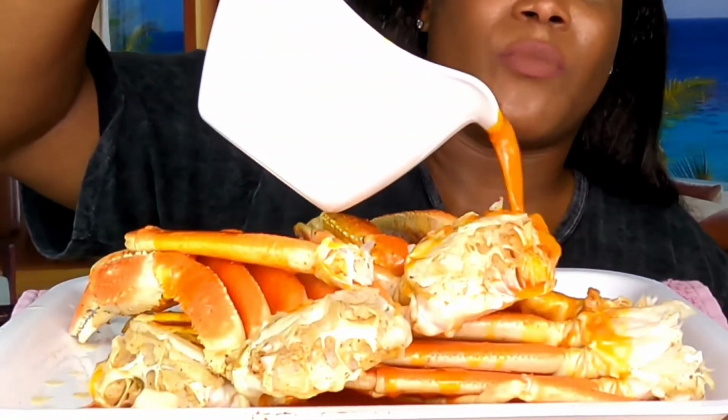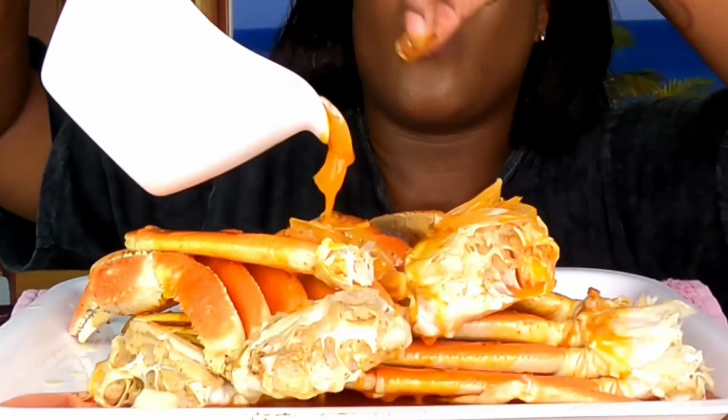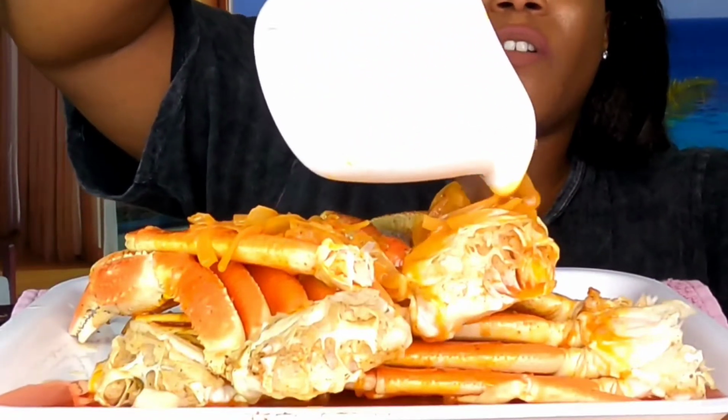Oh yes, come on, onions, please. Oh yeah, get on up there, onions. Ooh, that's hot. Ooh, I want all the onions right there on top. Yes.